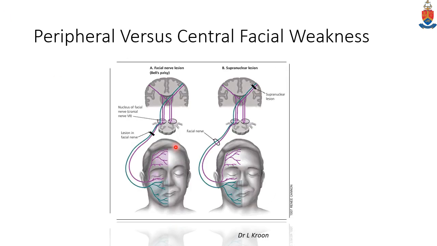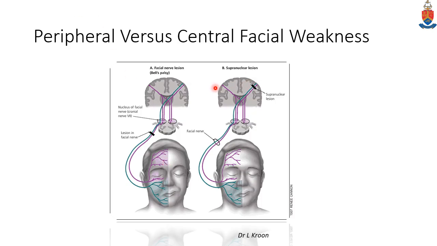Looking at the motor component, you can differentiate it clinically. A central facial weakness from a nuclear or peripheral facial weakness can be differentiated based upon the involvement or the lack thereof of the forehead. I will just briefly remind you that you can distinguish clinically a central facial from a peripheral facial weakness due to either a nuclear lesion, a fascicular lesion, or the peripheral facial nerve. I will just quickly tell you of the underlying pathology.